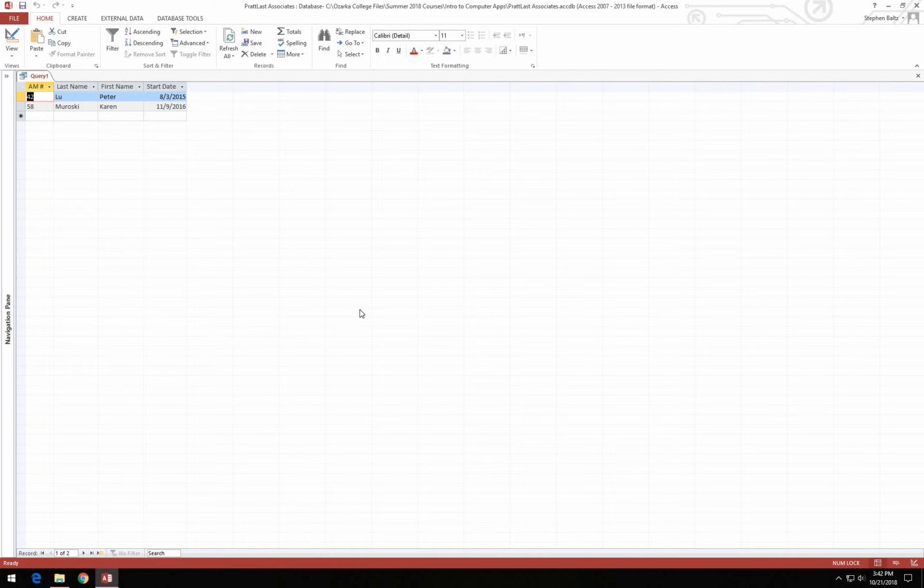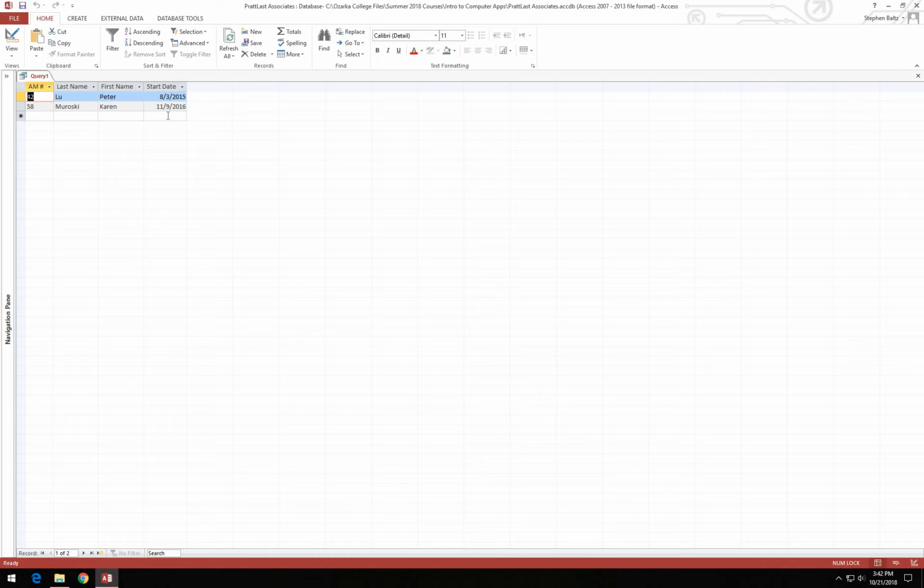What you should see in the results, if you look on the top of page 80, is 2 records, because there were 2 account managers whose start date was after the date that we specified. Always look at the information in the results to see if it actually meets the criteria that we set. In this case, both of these records do.